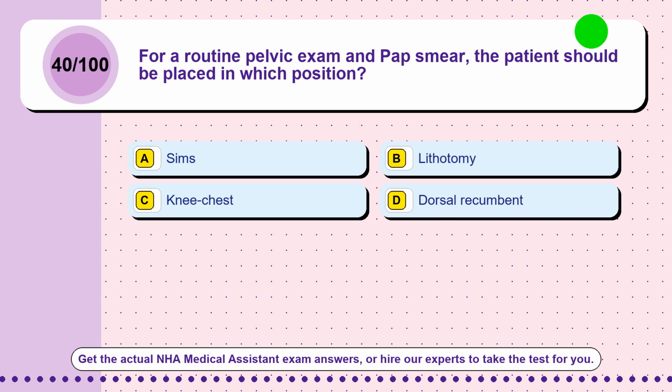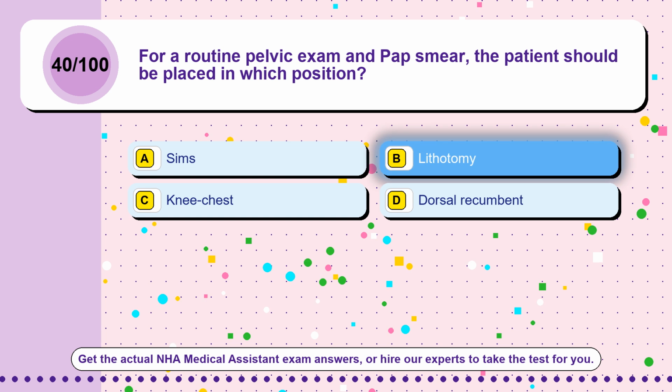Question 40. Which of the following actions is a violation of proper sharp disposal safety guidelines? Option A, dropping a needle into the sharps box immediately after withdrawal. Option B, pushing down on items inside a full sharps container to make extra room. Option C, disposing of a sharps box when it reaches the indicated full fill line. Option D, placing the sharps container at eye level near the point of use. The correct answer is option B, pushing down on items inside a full sharps container to make extra room.